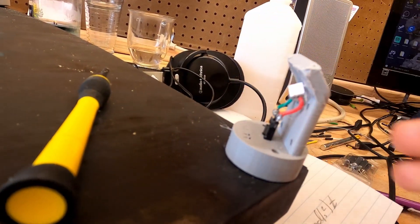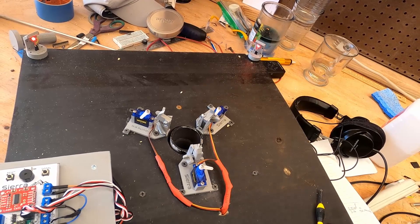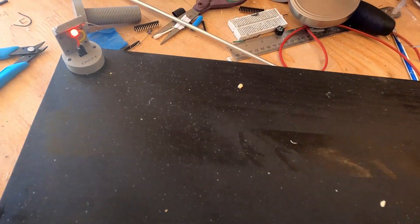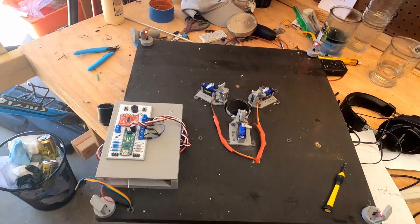Luckily, these LED things I put on here — which may or may not have been inspired by Joe Barnard's launch pad — are all wired up and I can actually test these. I put on a simple blinking sketch, so let's give that a test since the load cell is out. Looking good — it's kind of bright, but there we go: one, two, three, and four. I originally had printed circuit boards to hold these LEDs but I really didn't like them — too much of a pain — so I ended up soldering wires directly to an SMD LED. You can see the relay clicking along there, but at least this works.